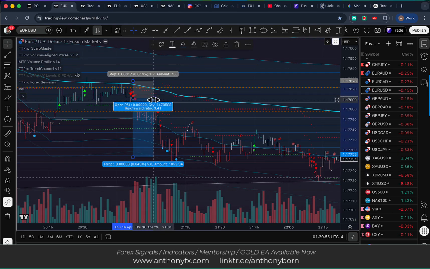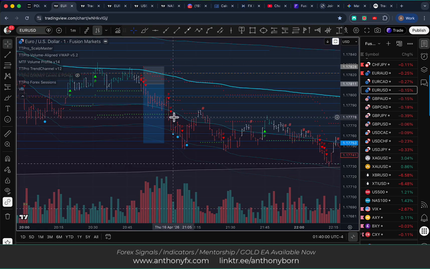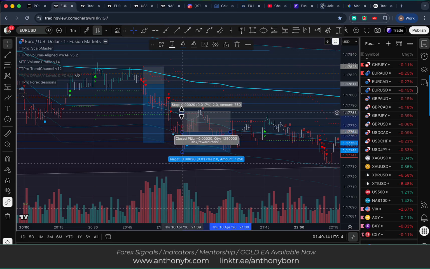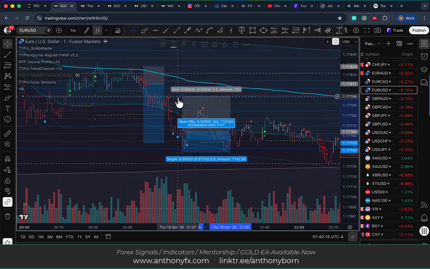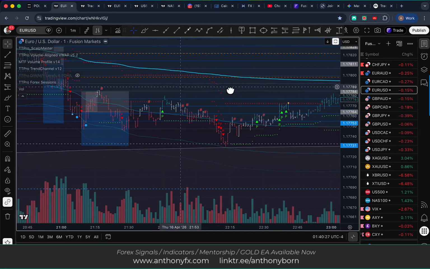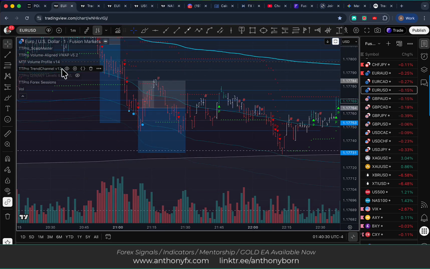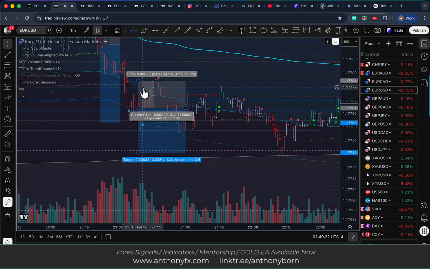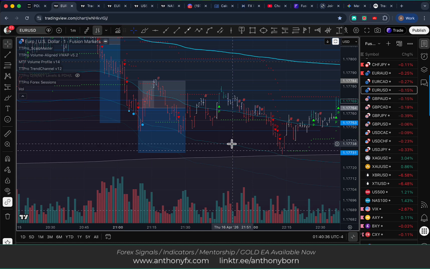But this one down in here, you don't want to take that, because you don't know if it's going into price discovery. I mean, it's pushed right out. If you took that, you'd want your stop loss above the previous low, I think. Yeah, it's a bit wide. You've got the red dots actually on the trend channel red dots. You could go with that. Back in here, that's okay.